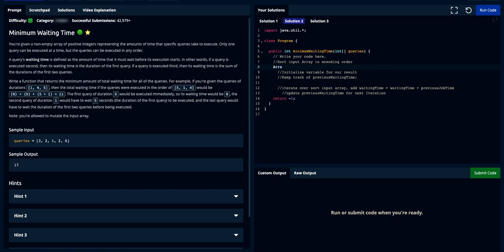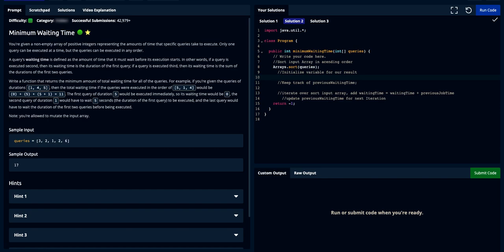First thing we're going to do is we're going to sort the input array, right? Then we're going to initialize a variable for our result. So let's say int waiting time. Let's call it waiting time. We're going to set it equal to 0 because the waiting time is 0 to start.